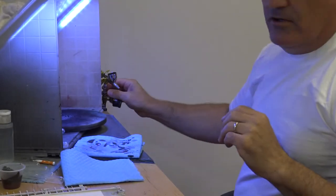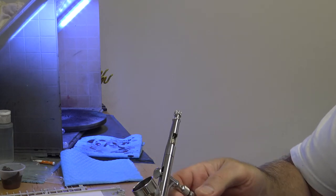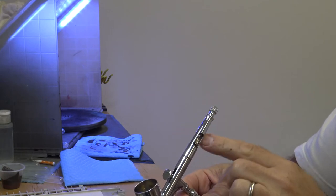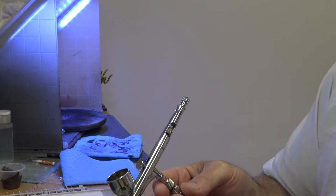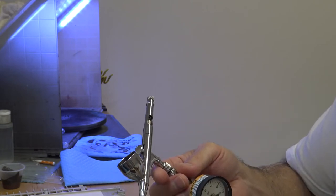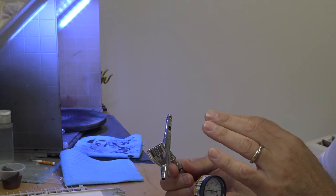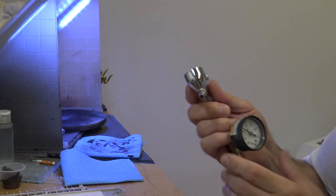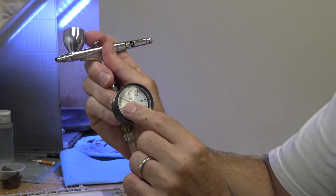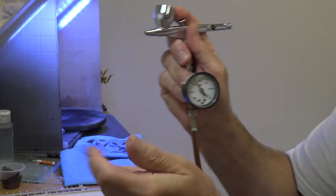So, I use an Iwata HP-C that's been modified. I have this different back end on it, barrel on the end, so I can adjust the needle, but I never use that. It's just there. So I use an HPC. I shoot my Tamiya paints at 20 PSI, so if you watch the gauge, when I press it down, it'll go to 20 PSI. So it settles out at about 20 PSI. That works well for me.